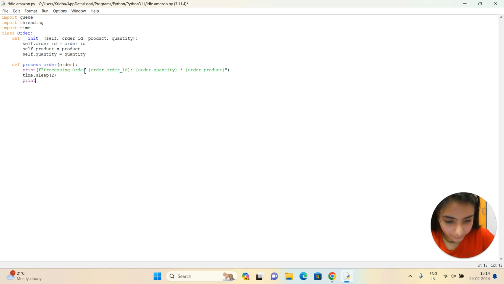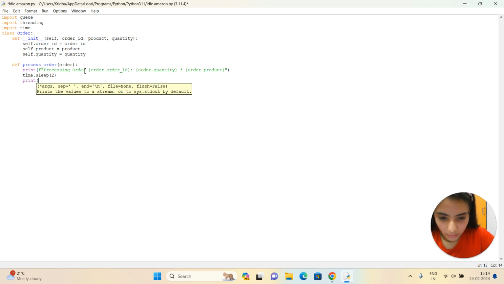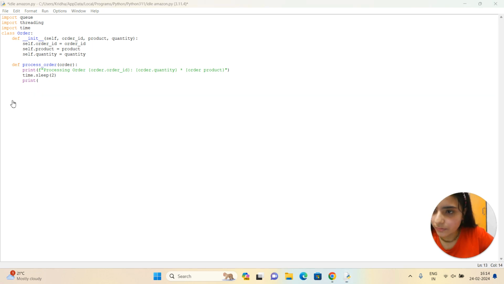Now print, we are printing f-strings. Now this is another f-string, order dot order ID.